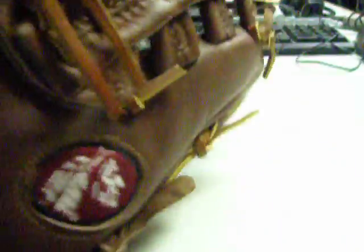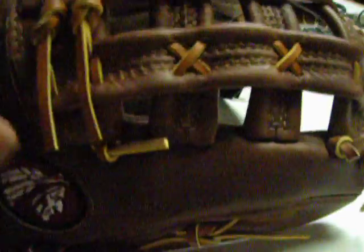And as you can see here, it is a very stiff glove. I've got big hands, I'm a strong guy, and that's as much as I can close it right now. And I've already done some work to this. I've crushed it up a bit, I've worked it in. It was a lot stiffer than this when I got it. I couldn't even do this. And this is as much as I can close this right now. So this is definitely a stiff glove.